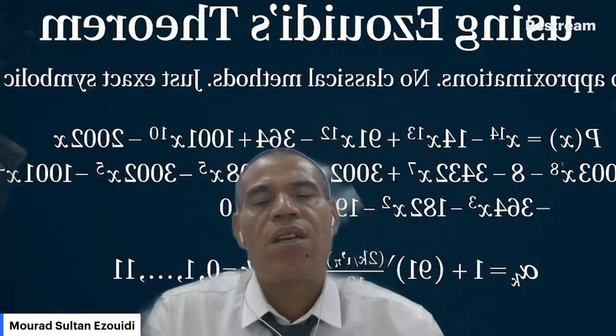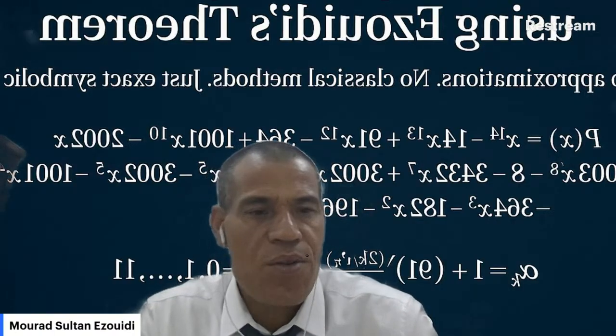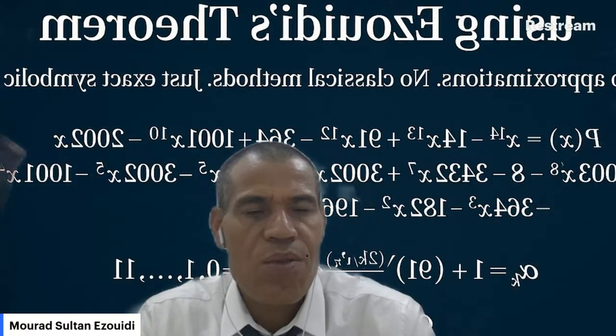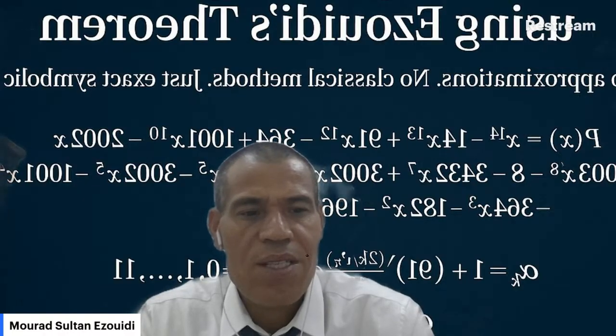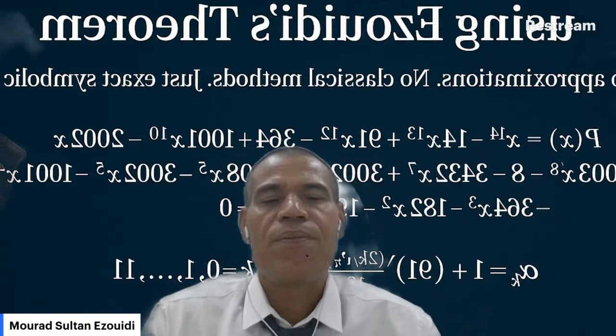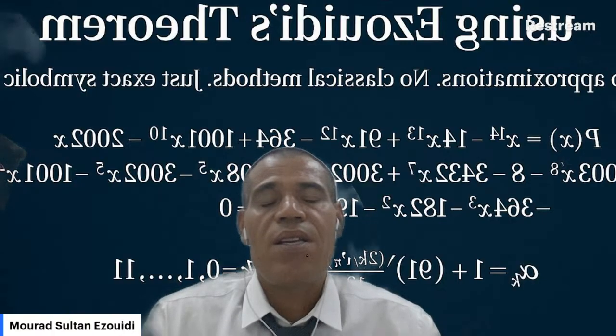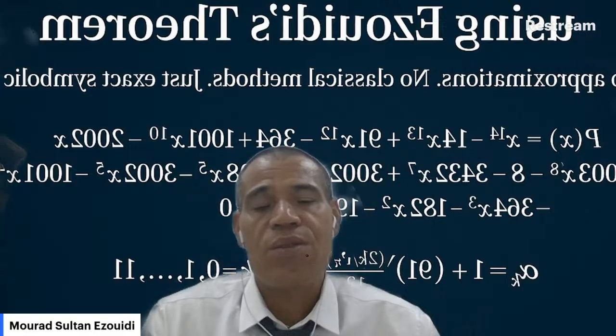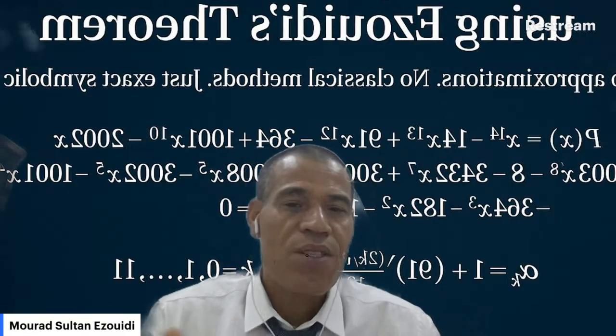In other words, we said that S0 is equal to 0, S1 is equal to 0, and S2, S3 and so on are also 0, except, Professor, S6 and S13. S6 is equal to negative 3,431 times 14 raised to the power 7. And S13 is equal to 3,451 times 14 raised to the power 14.